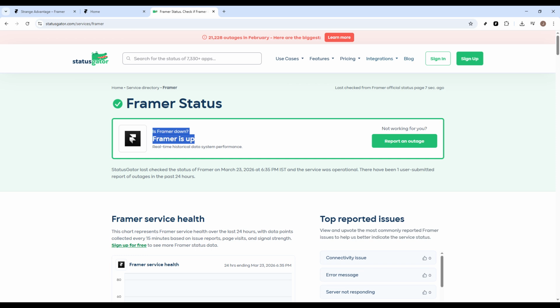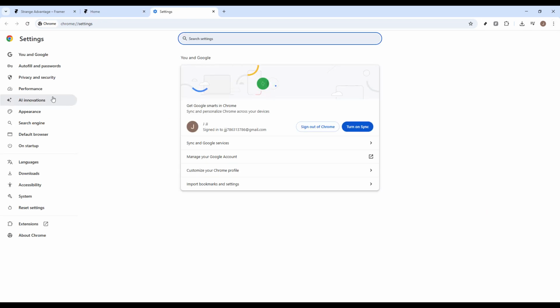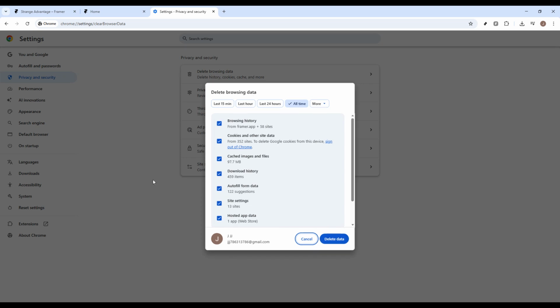If that still doesn't solve it, the next thing to do is clear your browser cache from your settings. Over time, cached files can become outdated or corrupted, and that can cause websites to fail to load properly. Go into your browser settings, find the privacy or history section, and clear cached images and files. After clearing the cache, reload Framer and check if the canvas works.